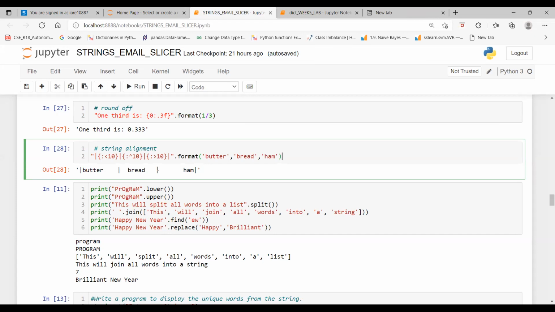For a particular column, you should give spaces so that the column resides in between the line. In those situations, you should use this string alignment. Have you got any idea about this? Yes.